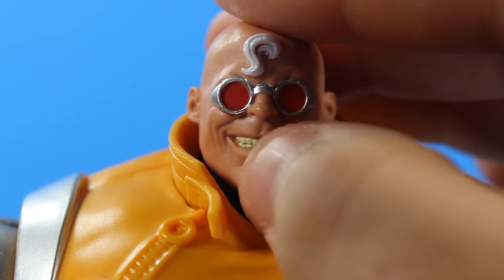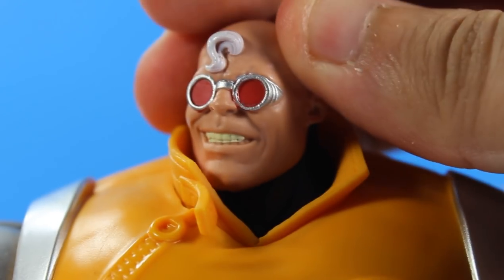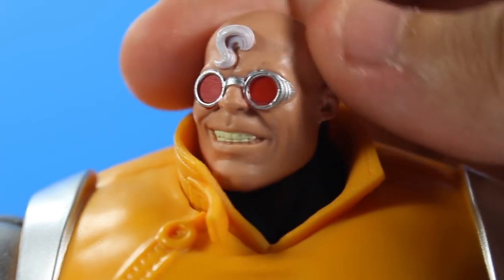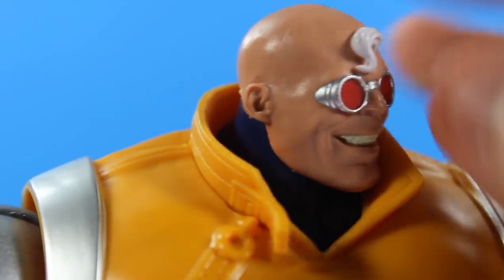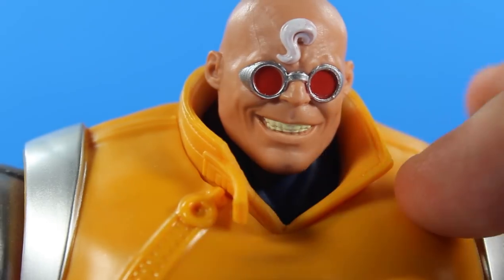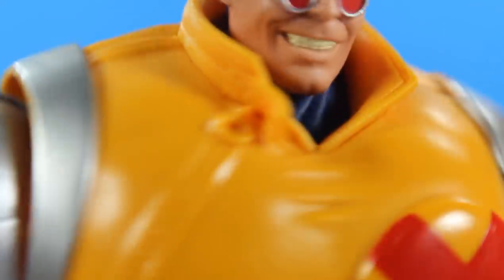The teeth are painted almost in a yellow color more than white. And it's not fully painted, so I am missing some paint right there along the teeth. But, you know, looking at it from afar, it's not that bad at all. It didn't bother me. His ears are super tiny. Look at that. See the blue undershirt in there. And then you got a pop-up collar right here with some nice texture. So that is really, really nice to see. Very good job right there all around.